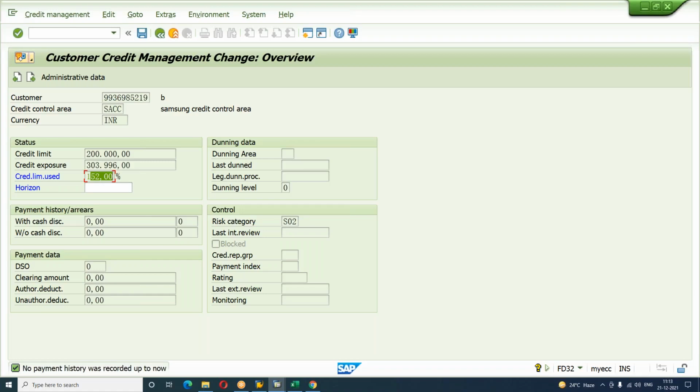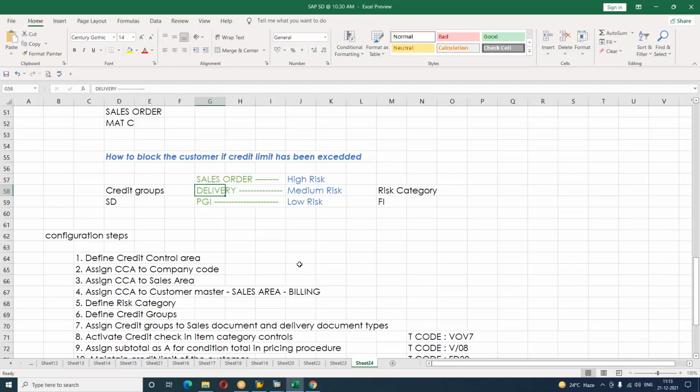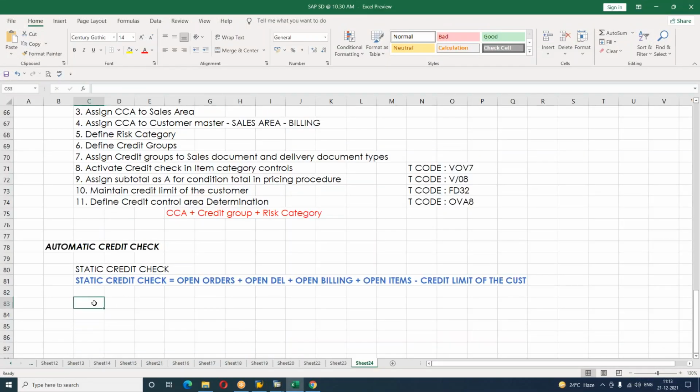If you know how to work with order level, that is going to be okay, in case you don't want to work with the delivery level. Most of the times we try to block at order level itself. Okay. So there's the concept of your static credit check over here: how to work with this, what all things will be taken into consideration. Now, the next concept would be dynamic credit check.